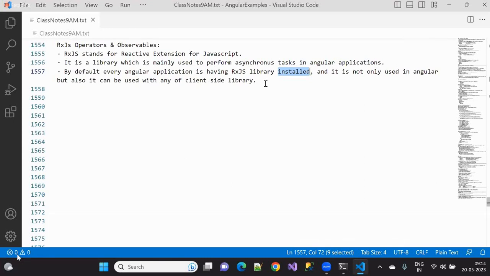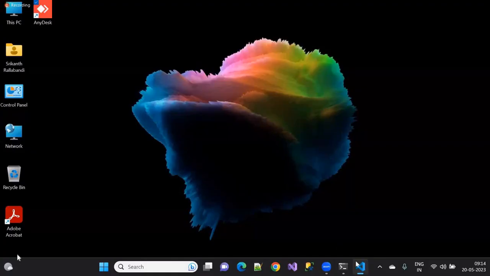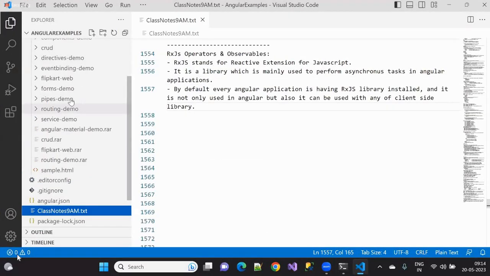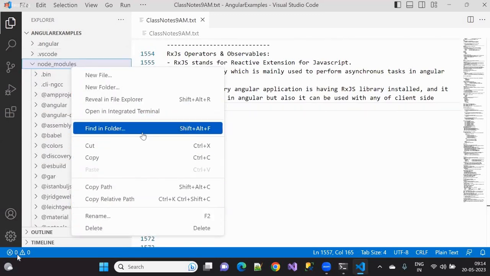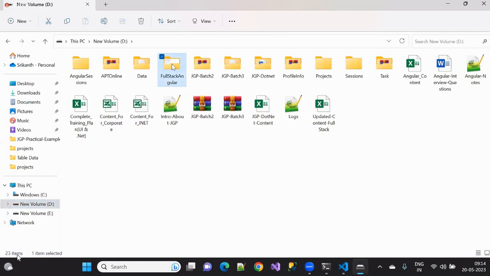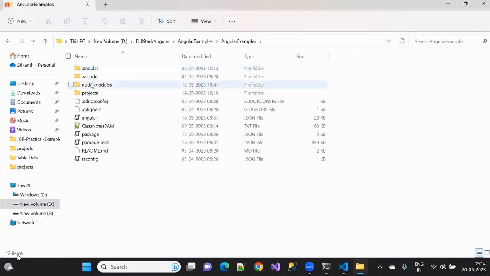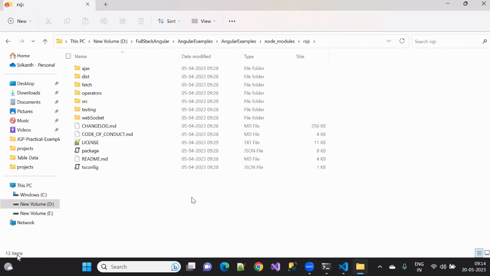Understand? Now here, when I talk about RxJS, Shrikant, is it installed? If so, where is it getting installed? You can just go to the node modules of this project. Let's go to the node modules here. Maybe you can go to the folder location. I'll go to my application over here. There we have the D drive where we have the full stack Angular example. Here you can find node modules, and here you can see we have RxJS. See this. Do we have the folder or not? Tell me, yes or no? And RxJS, what does it contain?